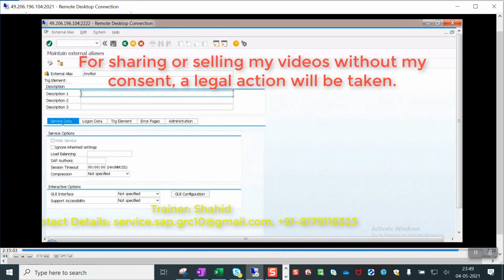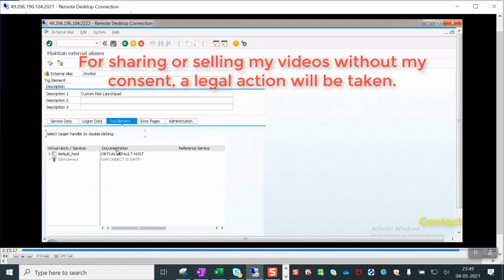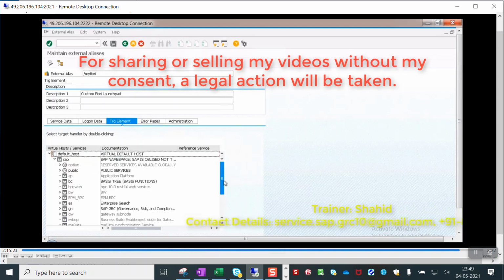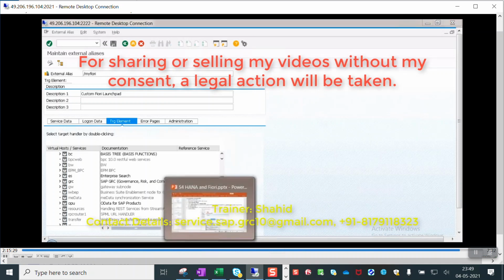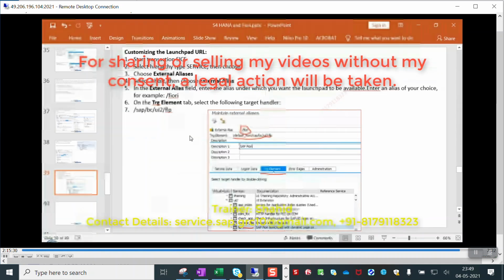Okay, so the first quarter it has run, and the second quarter also ran, and let's say after 6 months the audit is happening. And then the target elements. Here what we need to do is select the URL of Fiori Launchpad. And what is that? Fiori Launchpad. Here I can find that. And what was the direction of that? The control owner has reported any kind of deficiency or any kind of alerts.